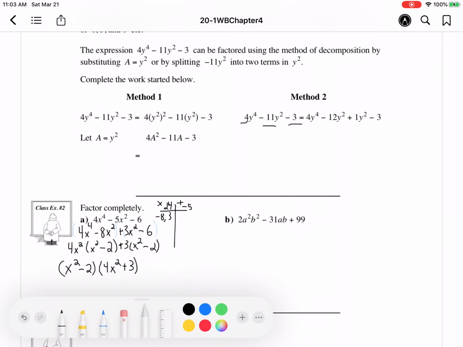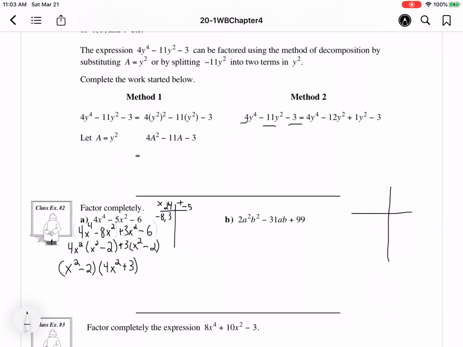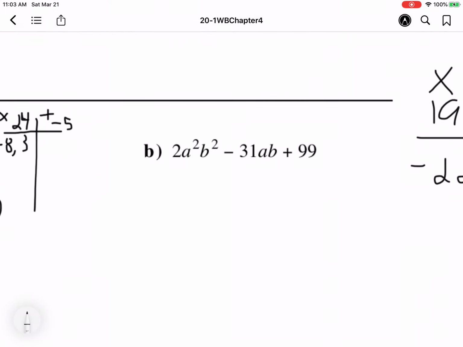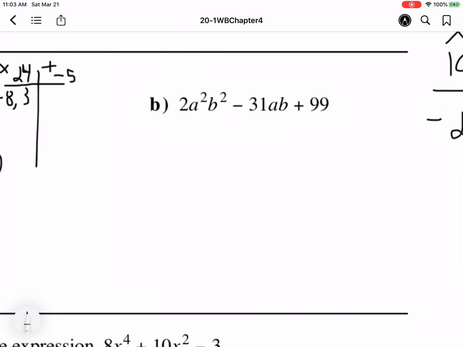So we're going to break this down the exact same way we normally would, using decomposition. We have to do 2 times 99, which is 198. So the numbers multiply to equal 198, and they have to add to be -31. I happen to have the answers in front of me. This is where you're going to guess and check until you figure it out. The answer is negative 22 and negative 9. So we're going to use those, and we'll break it up just like we normally would. Keep the front one the same.